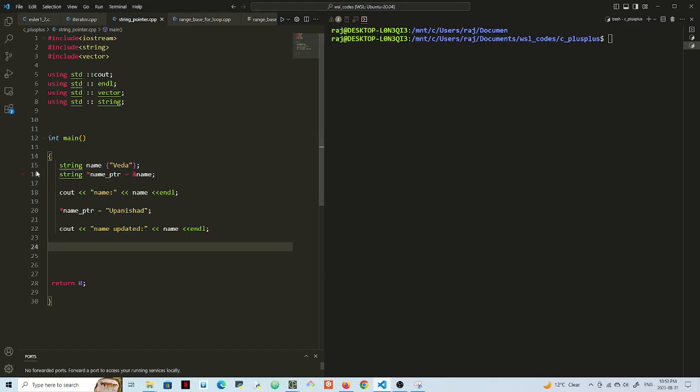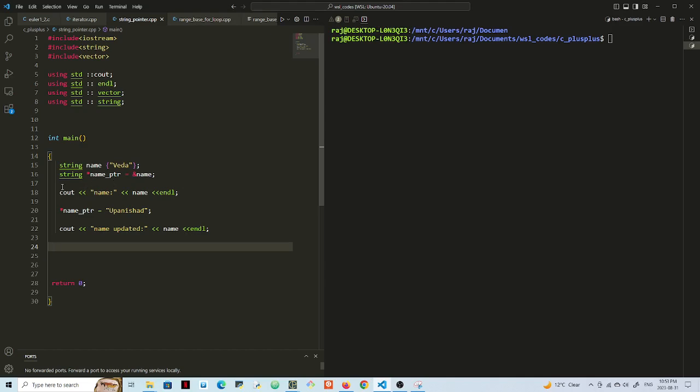So here I have on line 15 a string name, and the name is Veda, and then the address of name is assigned to a pointer, name pointer, right?